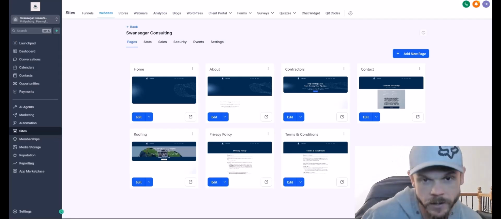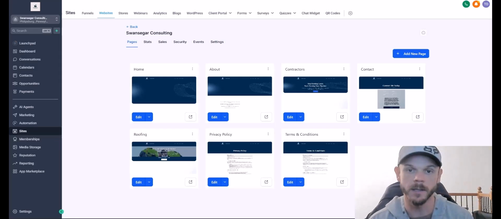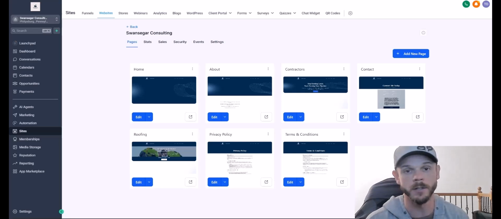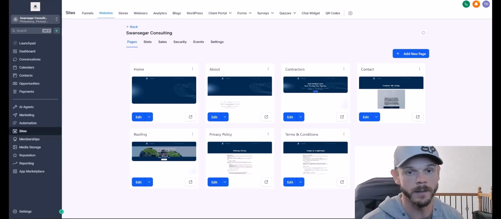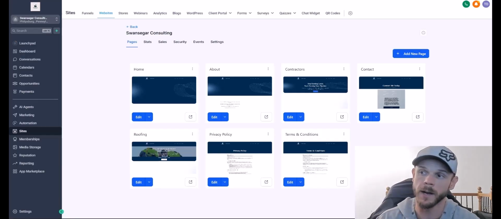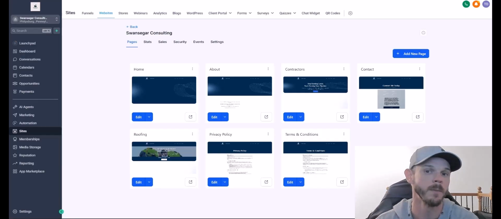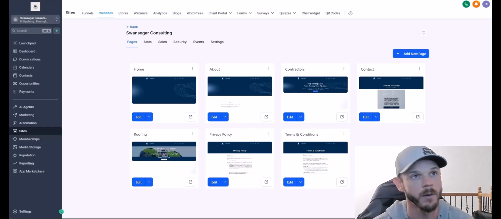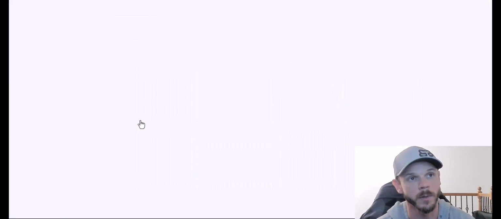Okay, so let's start SEO optimizing and answer engine optimizing this. We'll do it on the page level. I'll show you how to do the SEO metadata, and I'll also show you how to put in schema. I've already got each page level schema put together. For Go High Level, it's best to put it in the head tracking code of each page. So let's start with the home page.